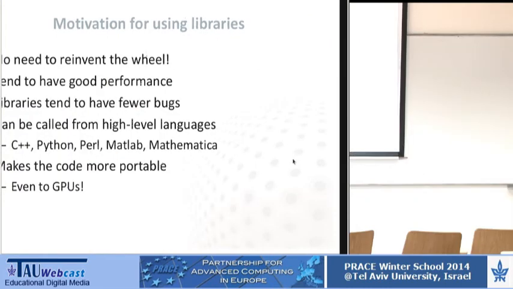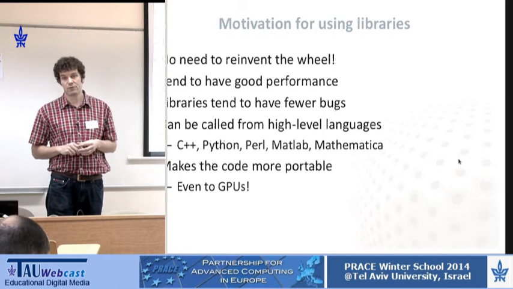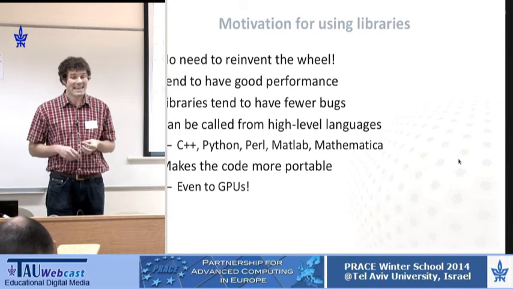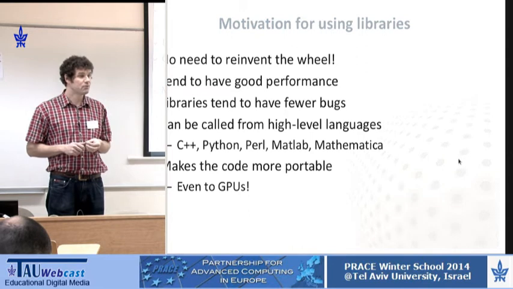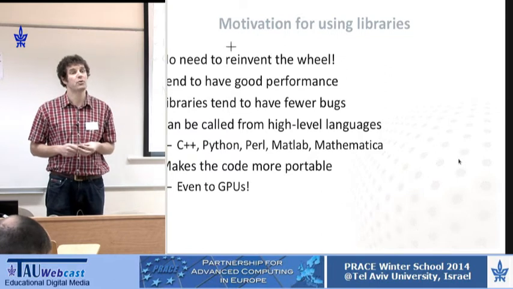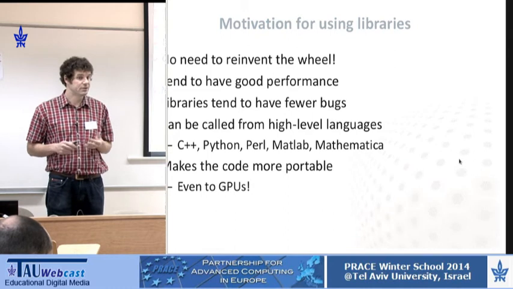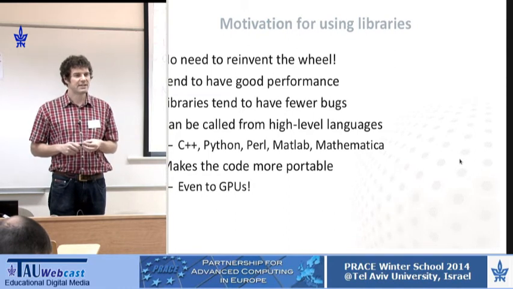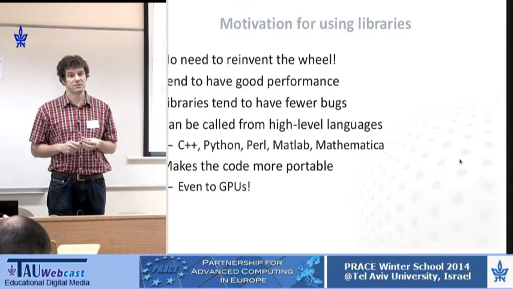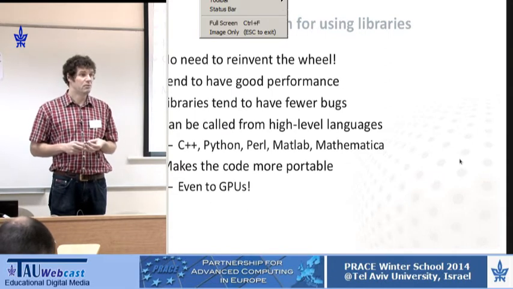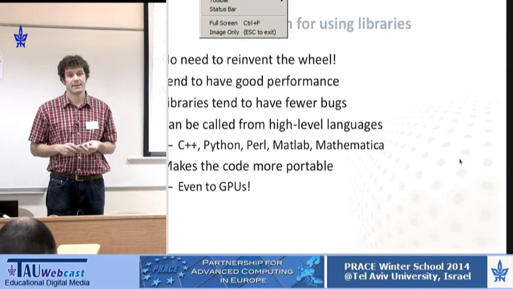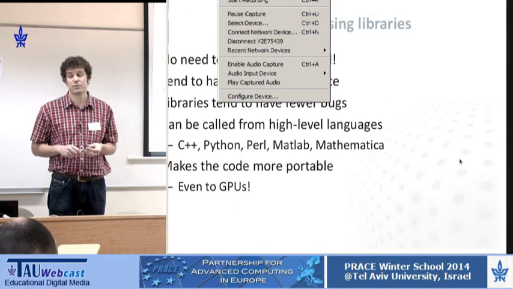Well, the main motivation for using libraries instead of writing the code on your own is that if someone else has actually already done the work, there is no sense in reinventing the wheel. Quite often, lots of effort has been put into optimizing the algorithms and the computer code in these libraries. I'm not saying that you cannot get better performance by programming the thing yourself, but in many cases it requires really a lot of effort to get good performance, while when using libraries, you might just insert one function call, one procedure call, and get all of that automatically done for you.